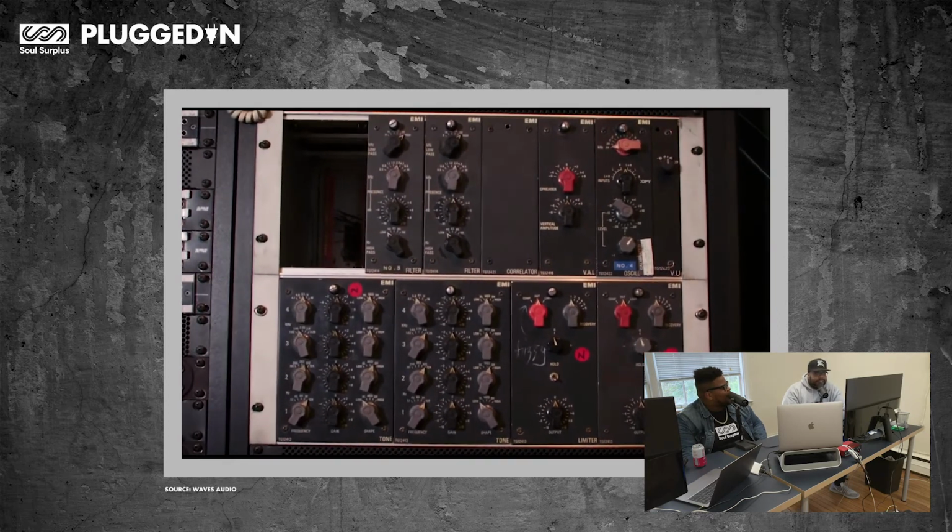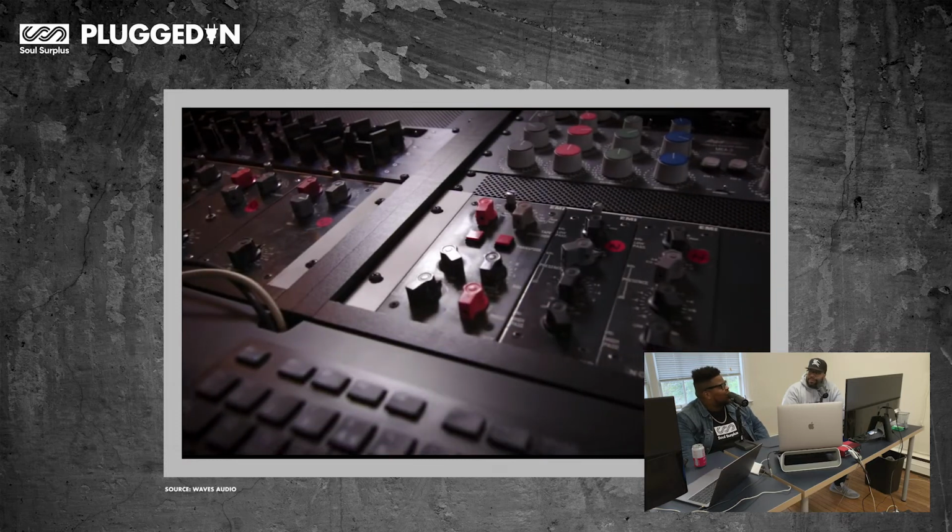I think, to grasp this, you could call it generally the more analog modeled version of Ozone. It's the Abbey Road TG mastering chain, modeling the TG24. It's already on sale, it's $40. You felt like the price would drop pretty fast. Well, they introduced it at $40, but I think it's going to go up soon.